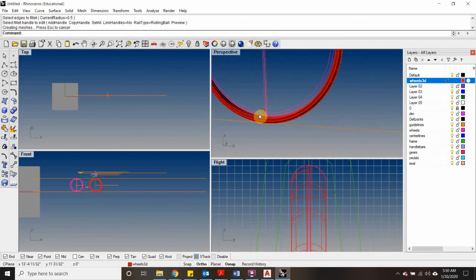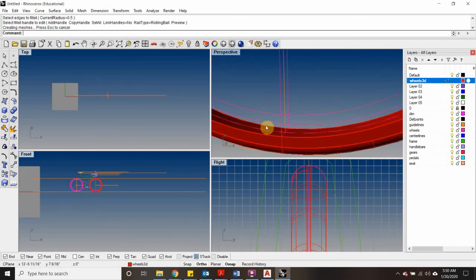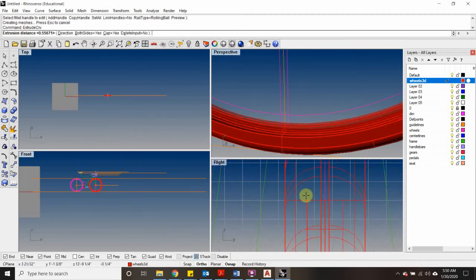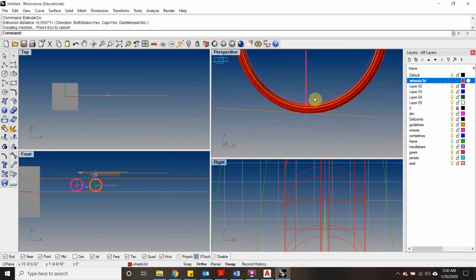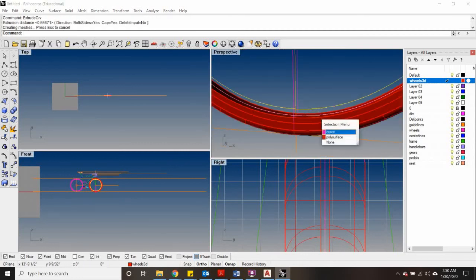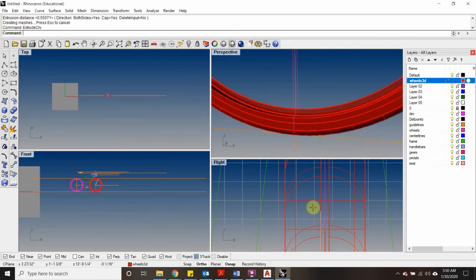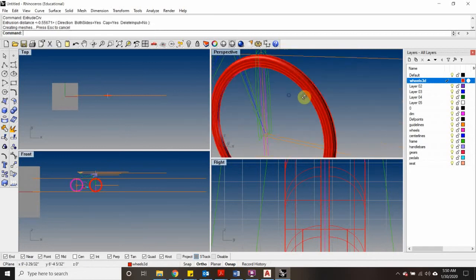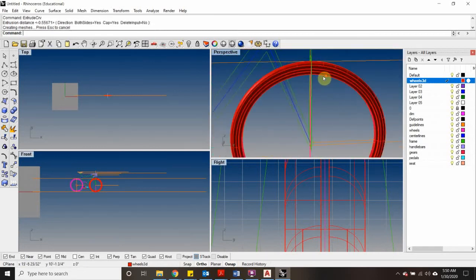So let's also do these smaller parts for our wheels. Those we're just going to use regular extrusions. So I'm going to select those two, type in extrude curve, and let's bring that out to, I don't know, maybe to here. I guess I can go out the full distance again. And then this little one, let's bring that in a little bit less. So let's just bring that in to like there. Okay, so now we have that as our wheel.